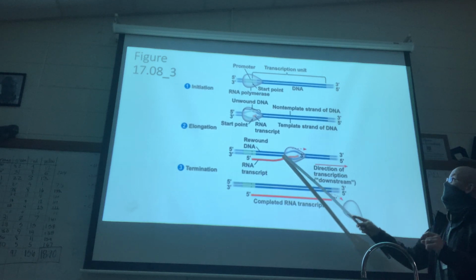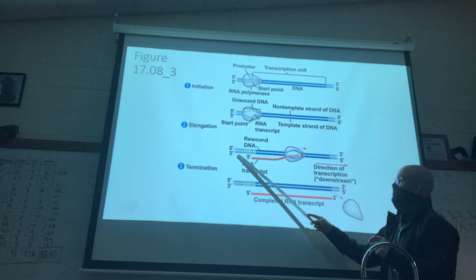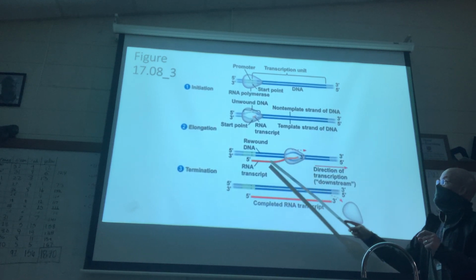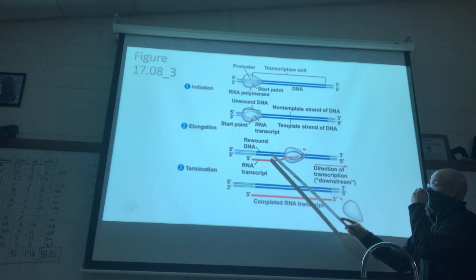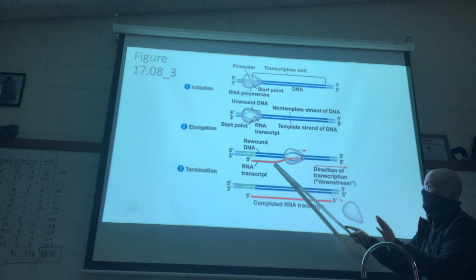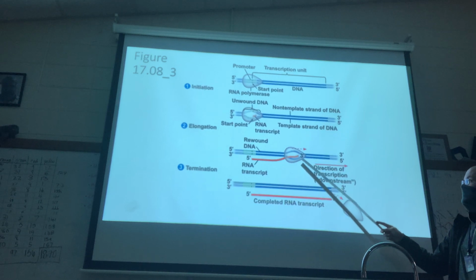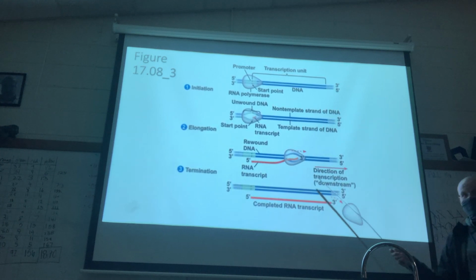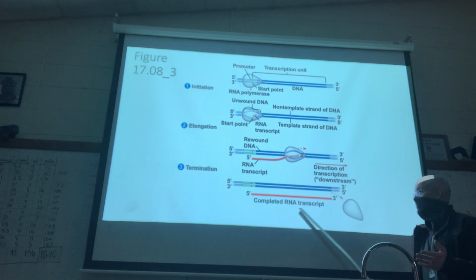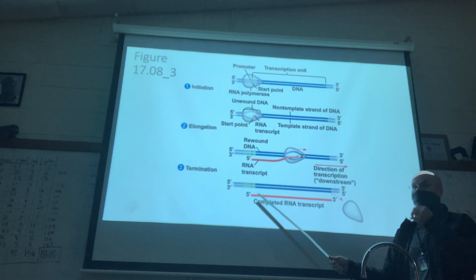And as it's, you can skip down to kind of this third step here, as it's running in this direction, and in this case it's reading this bottom strand, so as it's running from the 3 to 5 direction, it's producing the mRNA. That's what you see here in red. So it's reading the DNA as it goes along, and it's kind of pooping out the RNA message. It's just producing it and letting it trail behind it. Once it gets to a certain signal at the end, the RNA polymerase detaches, and you have what they're calling here an RNA transcript, which is your mRNA.